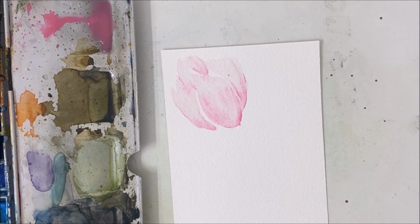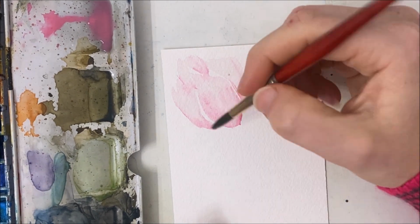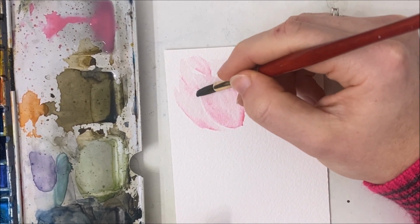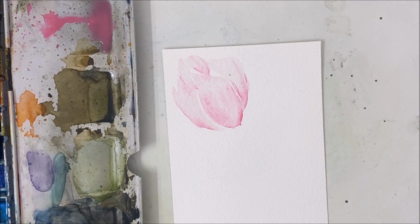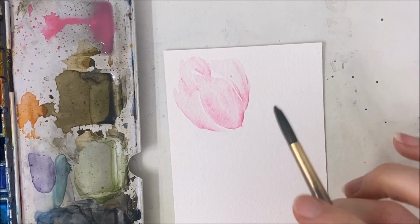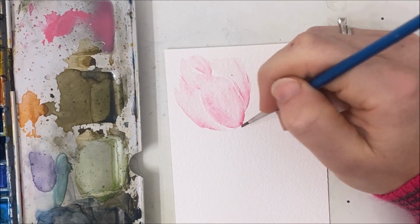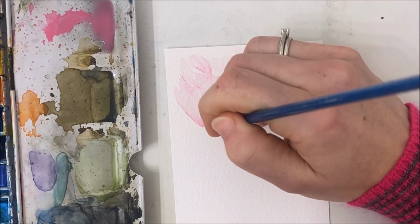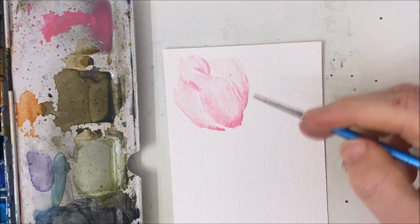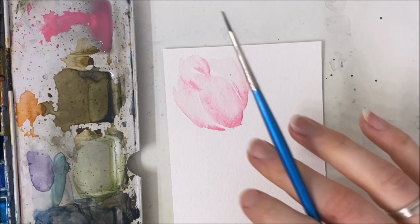So that looks a bit interesting, the way that it... Oh man, see, this is what I mean about me not being a flower person. I'm definitely more of a landscape type painter. But okay, I'm going to go back in. I do want to make those corners a little more pronounced so I can define the different sections of this plant. It'll do the way it is now.